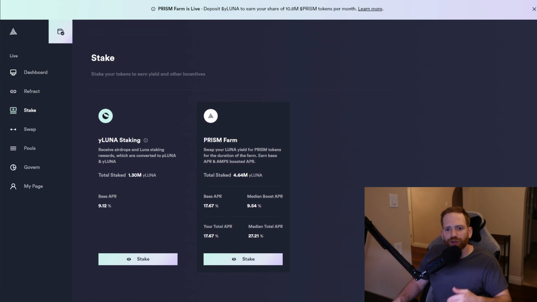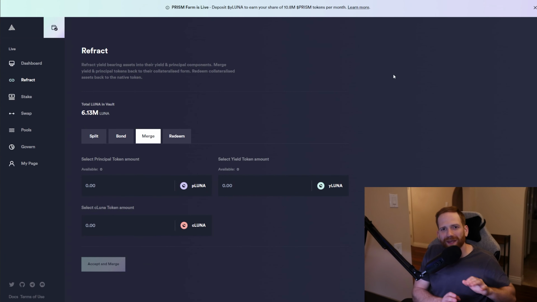With your Y Luna, you can come over here and stake your Y Luna, right? It says receive airdrops for Luna staking rewards, which then go ahead and convert to P Luna and Y Luna, right? This is going to earn you a 9% APR. Now make sure you keep your P Luna and your Y Luna.